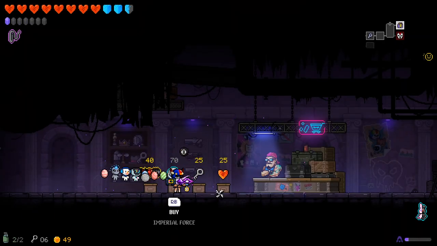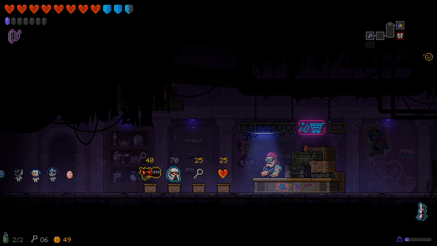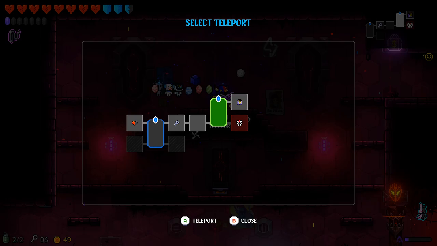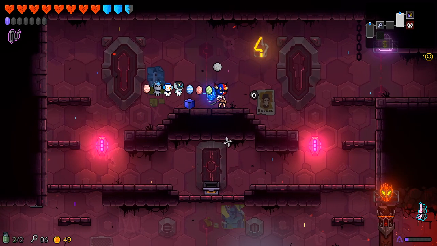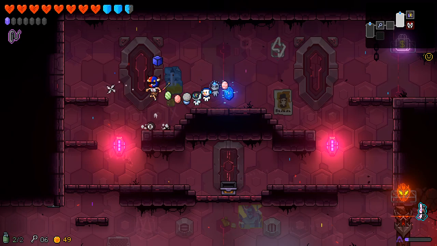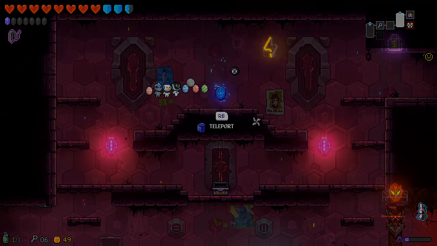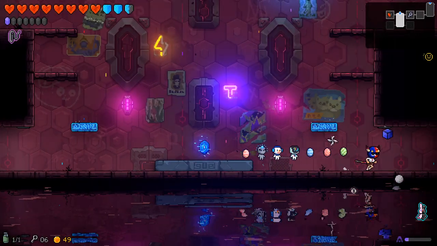Red dragon. Ooh, Imperial Force. I want both of those. But I kind of want the Force one because the gun would have to be really, really, really good for me to want to replace it. Is that a secret room? No. Okay. I don't know what they look like yet. So I'm just wasting grenades, apparently.